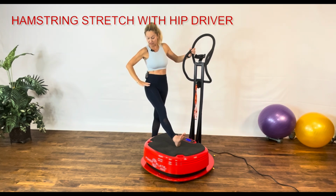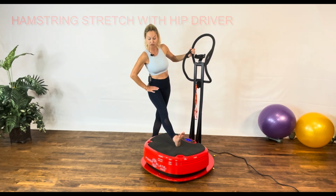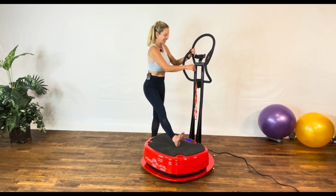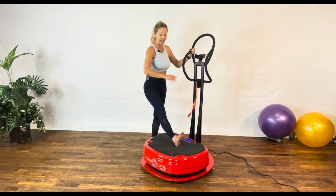The last exercise is going to be to grab your hip between your thumb and your index and place your hand right there on the side of that hip, because we're going to want to move that hip side to side. So I'm pushing that hip side to side. 30 seconds on that one again, and then we'll switch legs.